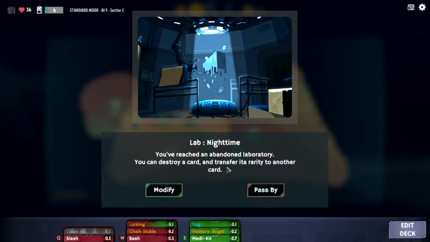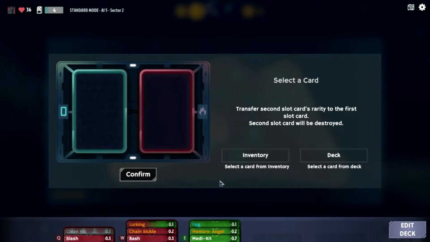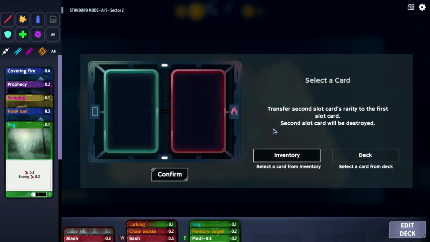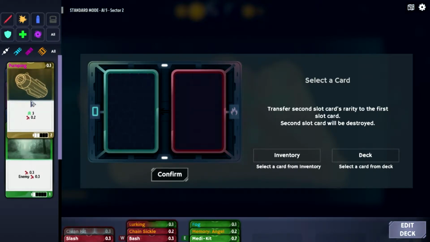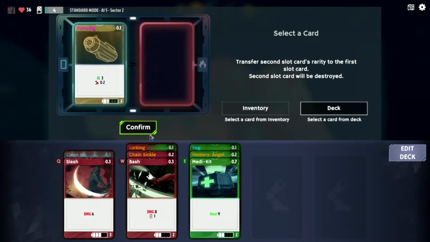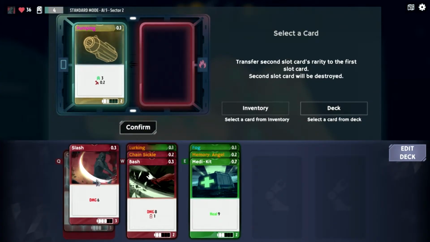Nighttime. You've reached an abandoned laboratory. You can destroy a card and transfer its rarity to another card. So, it is what it sounds like. I can select a card from my deck, or I can select one from my inventory. So basically I could transfer the rarity of a card over to one of the cards in my deck and make it, basically buff it up. So what I could do is, since I can't actually use the pumping because it's gold, right? I could transfer the rarity of that over to something that I do use. Namely the slash, and see what it gives me.